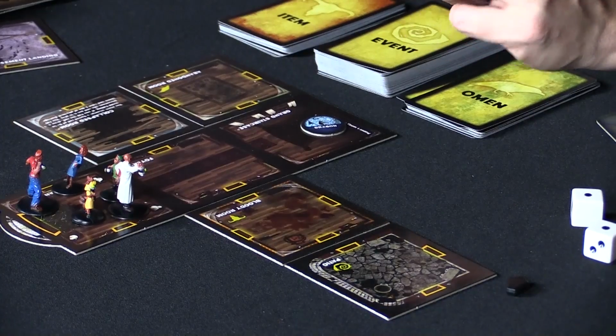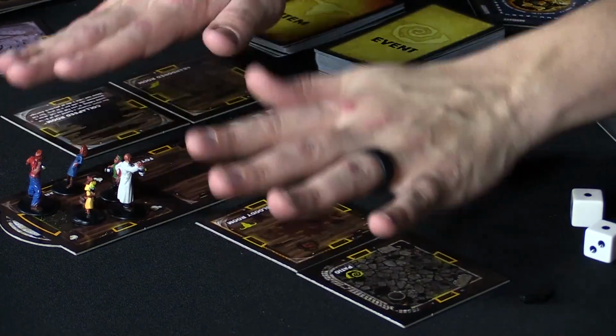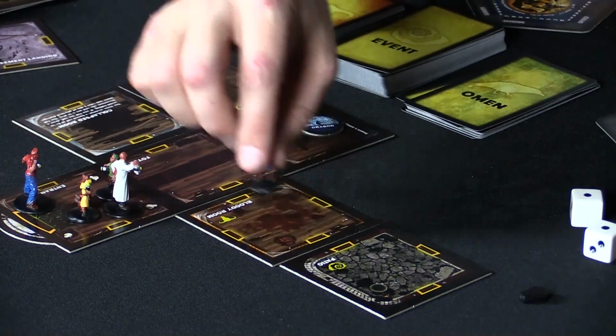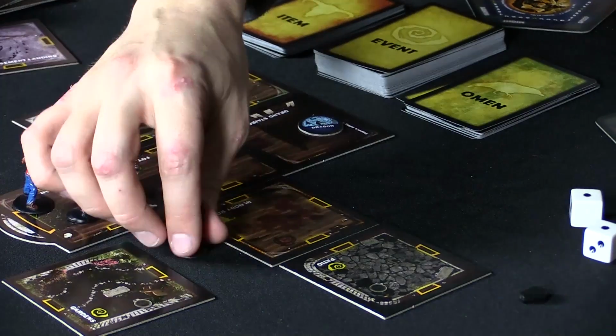Each person gets a character, and on that card it gives you starting stats for that person. Everybody gets their miniature. You start at the beginning of the house, and now you're going to explore. You take turns going through the house and revealing new rooms. Let's just say I was in this bloody room and I wanted to explore out. I'm going to go through my deck looking for a ground floor tile, then reveal that tile and place it out.